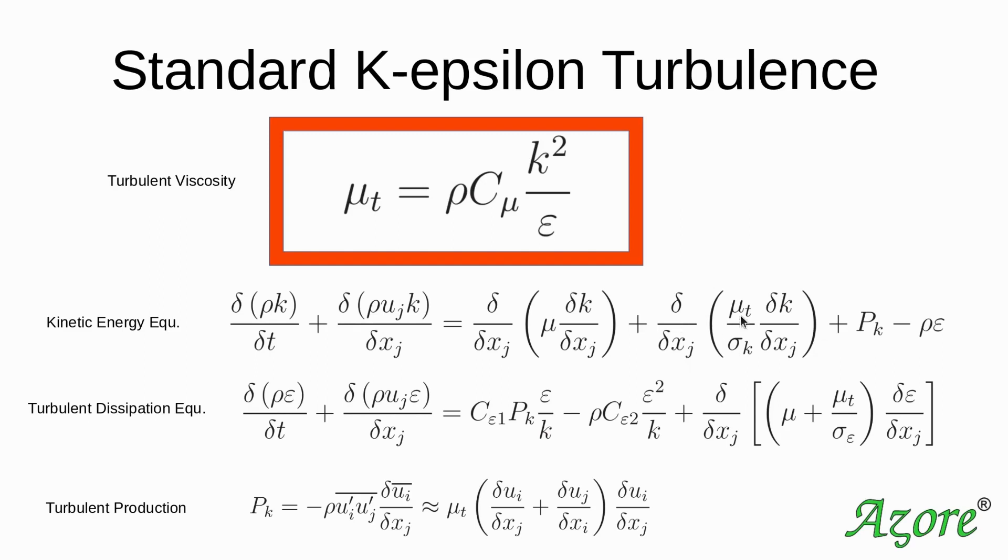which is this other term right here, which says, well, the turbulent kinetic energy in one location, it kind of affects its neighbor kind of like thermal conductivity. If you have a high temperature and a low temperature, you would expect the high temperatures to influence the low temperatures or vice versa, and that's what this term does, but you'll notice here that it has this turbulent viscosity value in here, but it also has kind of a tuning constant. Here's another empirical parameter that we put in this model. It has this constant that we put in there, and those are kind of buried in Azor. They're in one of the input files, but it's not really accessible because not many people change them. If you want to, you can go into the files and change them. So this kind of characterizes, all these differential equations right up to this point kind of characterize the transport of turbulent kinetic energy throughout the domain everywhere.